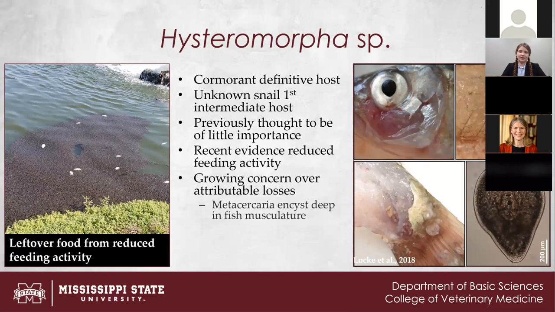The thing with Hysteromorpha is that when it infects catfish, it encysts very deep in the musculature. Compared to other trematodes, like say Bolbophorus, where you can see lesions on a fish and know that it's infected because they encyst near the surface, with Hysteromorpha you can't tell whether a fish is infected just by looking at it. So there's a concern here that the way Hysteromorpha encysts could be obscuring Hysteromorpha-attributable losses, or that producers will invest all of this time and money into raising infected catfish, only for the fillets to get rejected at processing because they're laden with all these metacercaria.